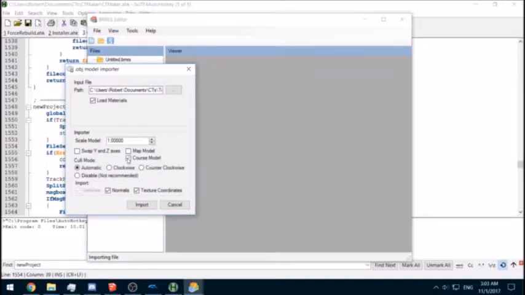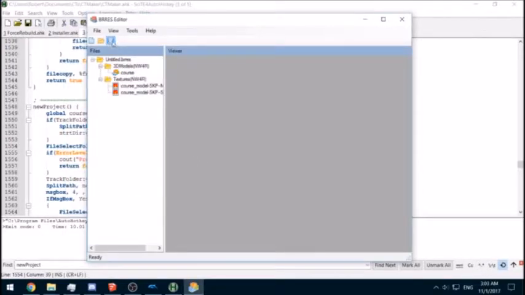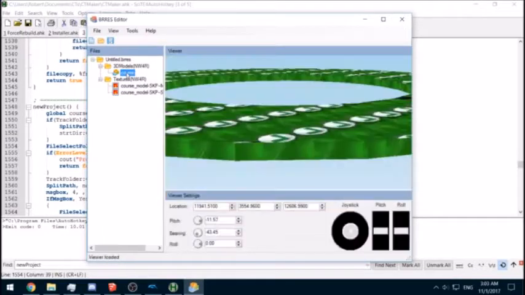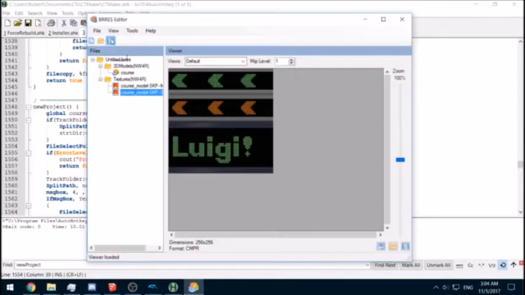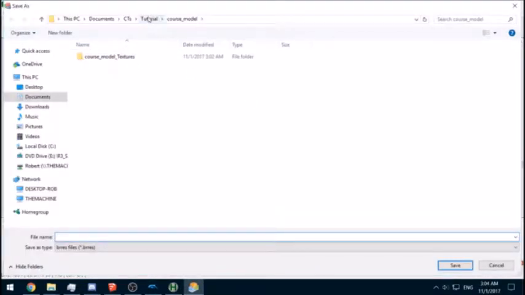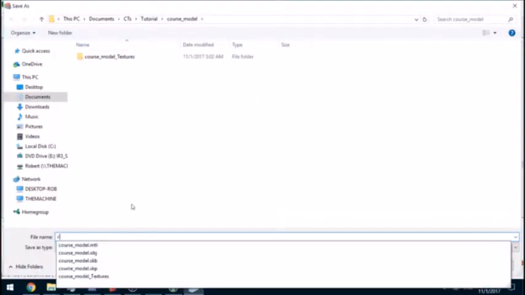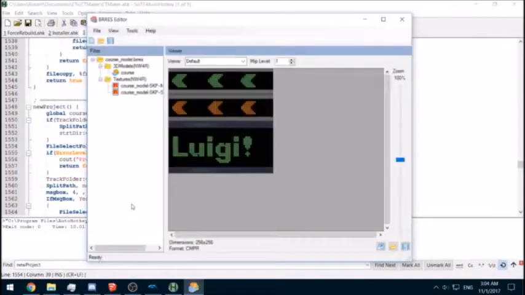You're going to check course model because that's what it is, and you're going to import it. You can actually see it right there. There it is in my textures. We're going to save it as coursemodel.brres.